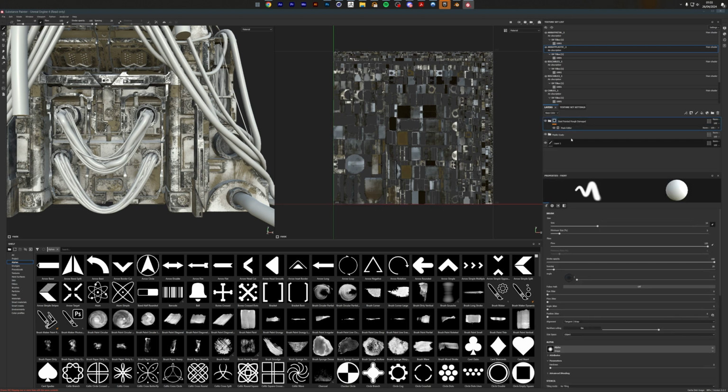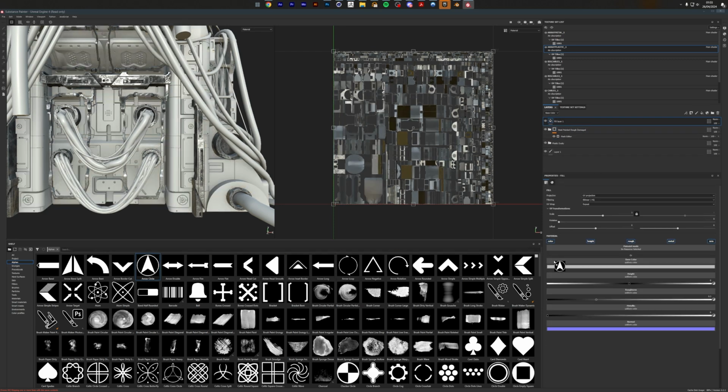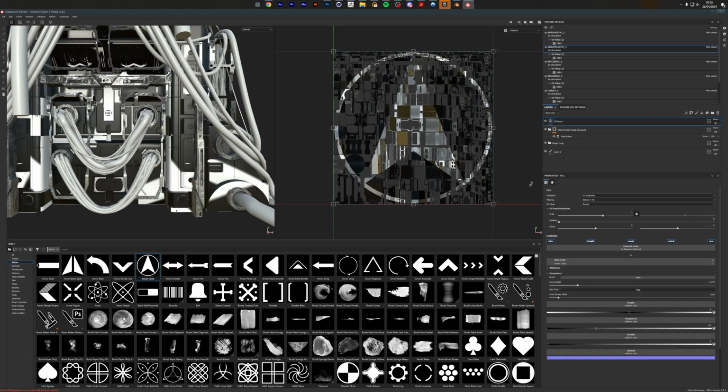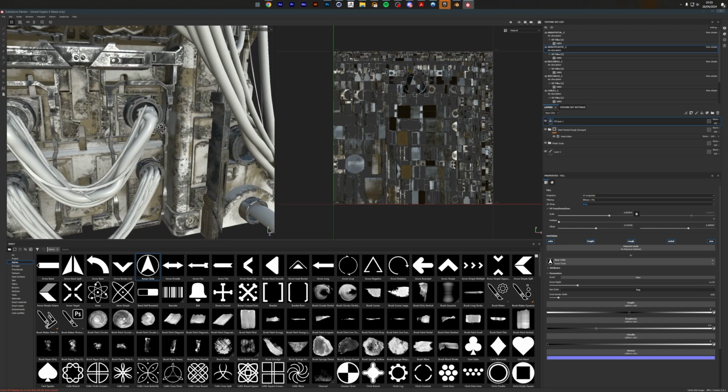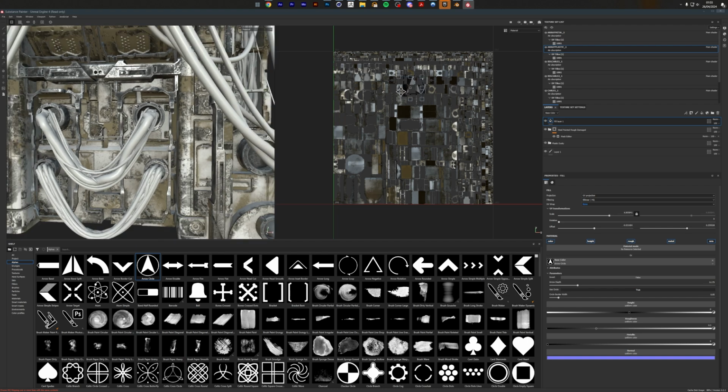So I would create a new fill layer, and then I will drag my transparent logo in here. Make sure that under UV wrap, the tiling is not enabled, and then I would place it where I would want it to be. That's the downside of models that are UV unwrapped like this. It's impossible to find the spot that you want if it's models that are combined of this much kit bashed assets, but we can find a workaround for this.